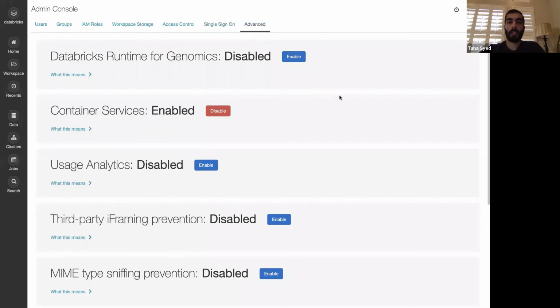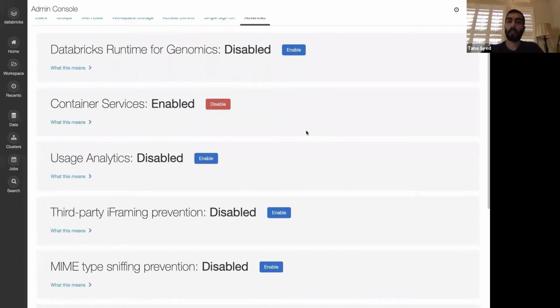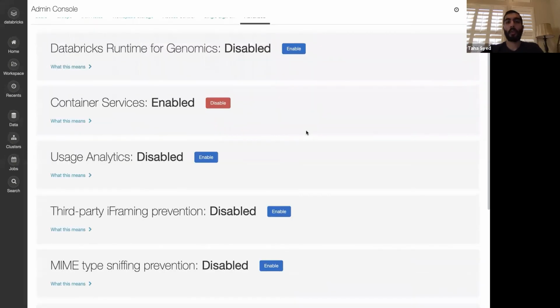Cool. And then some of the advanced options. This screen may look slightly different for you, since I'm using an internal demonstration workspace here. As we do updates, those updates can change some of the options available, in terms of something that might be in preview or that we're betaing. So it may not match 100%, but I'll talk through a couple of the more common ones. There's the Databricks runtime for genomics. We have multiple flavors of the Databricks runtime that are tuned for different use cases.